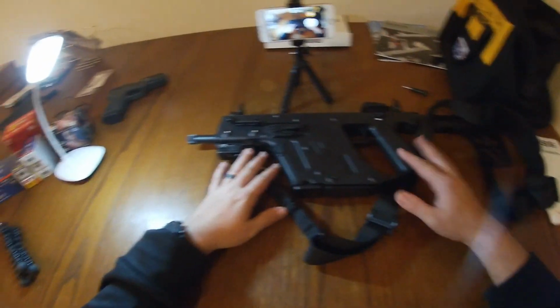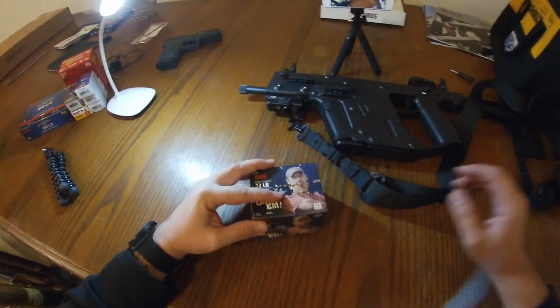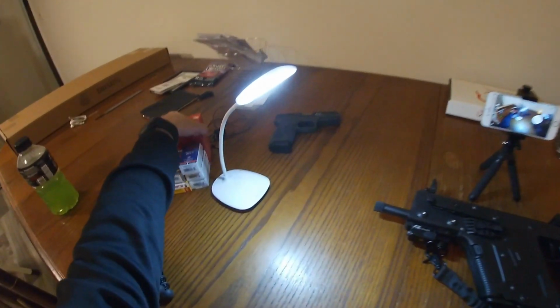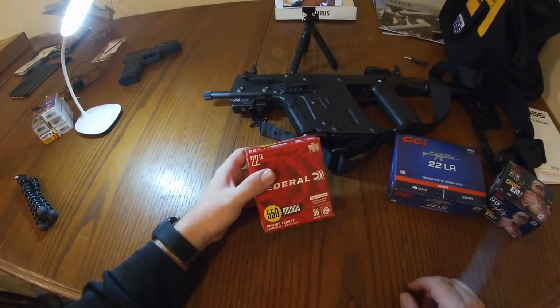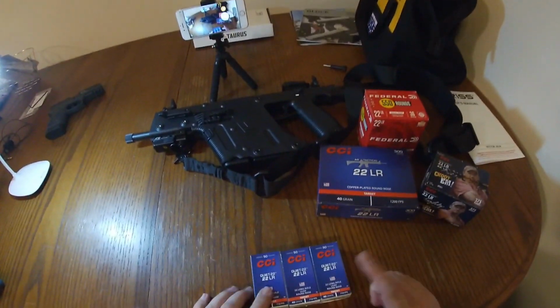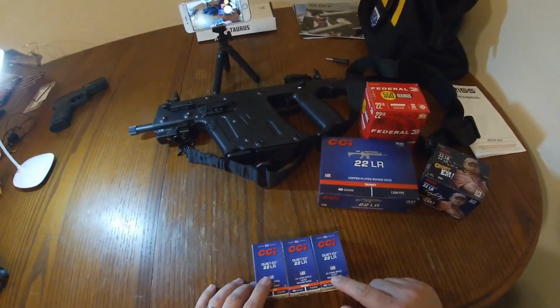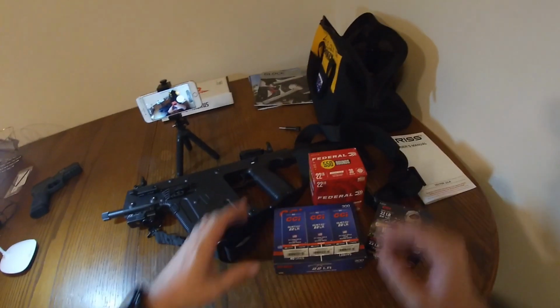Now, as far as ammunition goes for this guy that I'm going to be shooting, I have about 320 rounds left of Mini Mag by CCI. I have 300 rounds of Target by CCI, 550 rounds of Federal, I guess, Target, and about 150 rounds of Quiet. Now, probably not going to end up shooting all of this just because I already know what's going to happen. It's not going to eject the casing more than likely, and so every single round I'm going to have to sit there and charge it just to fire it. I might run like one of these boxes and then call it a day on that.